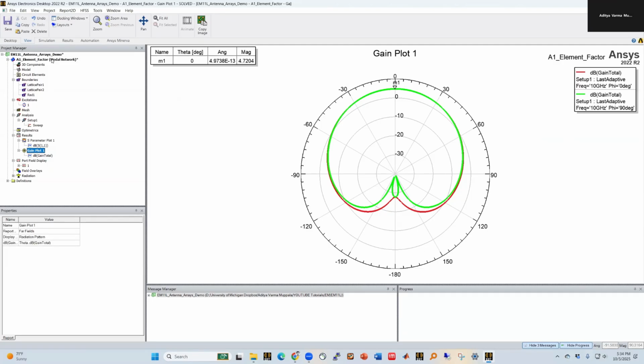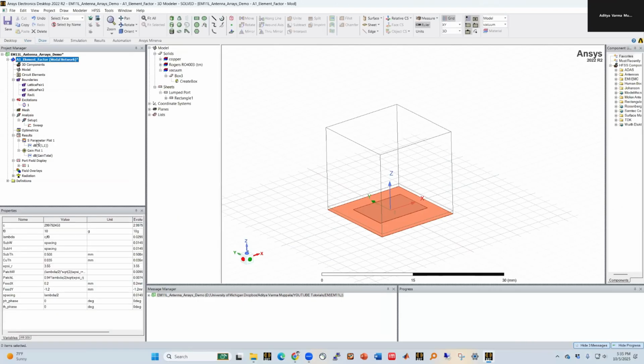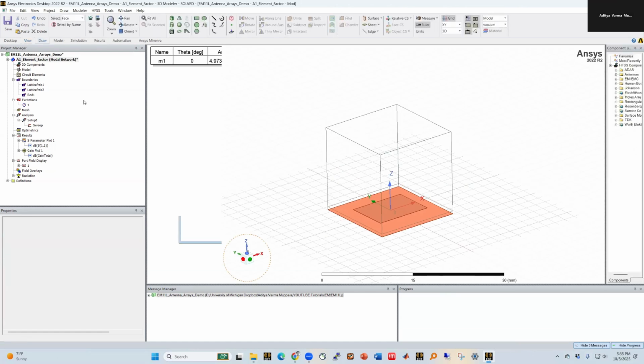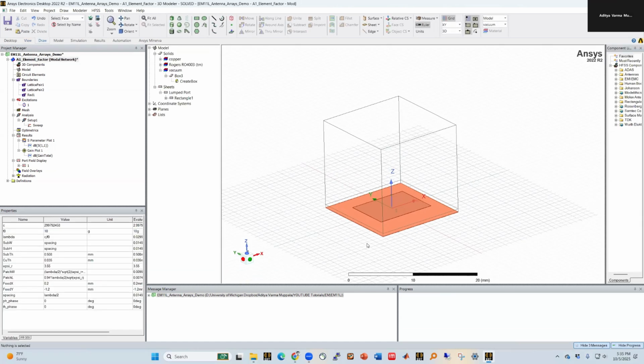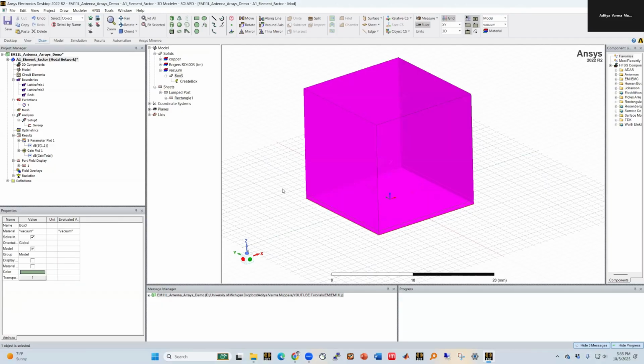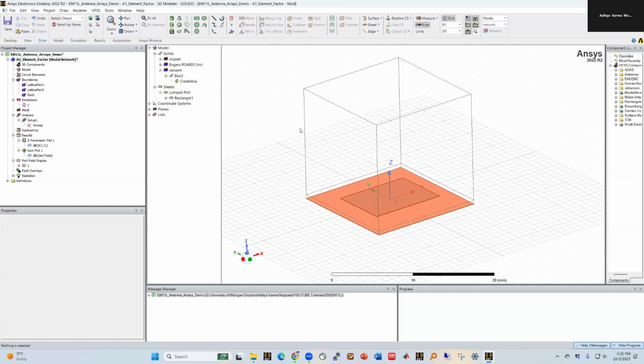So one interesting question is that, okay, if it's really a periodic structure, then why is there radiation in the back direction, right? Because the ground plane should be essentially infinitely large, and then radiation should not go in the back direction, right? You should get a cutoff here. So the answer to that is that it's just assuming that you have periodic boundaries to solve the fields on this air box. Right? Once it solves the field on the air box, it finds the far field based on those fields. So that doesn't impose the condition of periodicity, right?